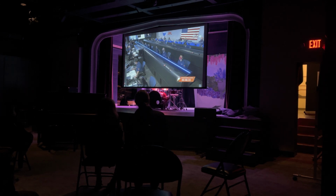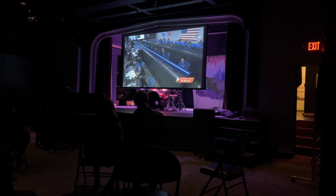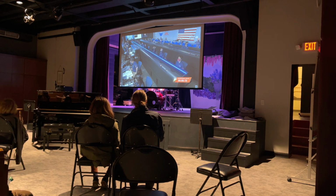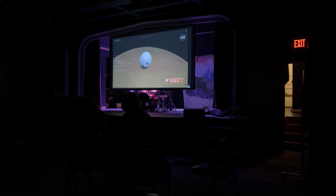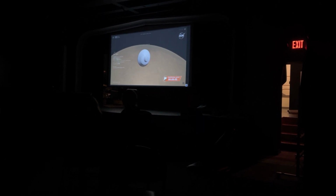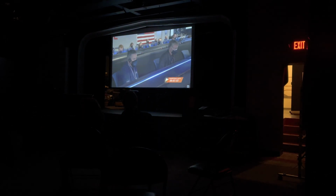You guys see the countdown in the corner? That's how long until it hits the Mars atmosphere. Now, here's the thing: when it hits the atmosphere, we don't know what's going to happen. There's a 7-minute window where we just don't know what happened, and we won't know if it actually successfully landed until after that. So it's kind of a tense moment where we know it started correctly, but we don't know if it actually landed. And the other thing is, everything you're seeing happen already happened 11 minutes ago over at Mars.